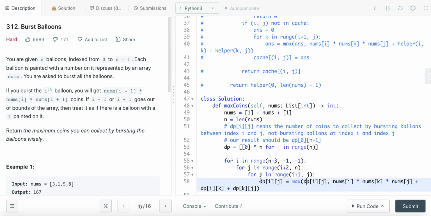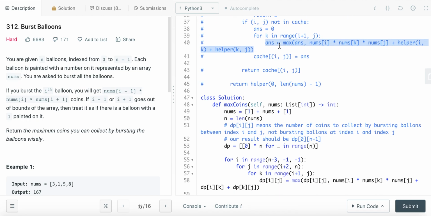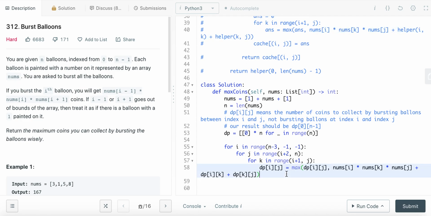So basically this part corresponds to our original recursive approach. In the recursive approach, we also calculate its maximum, so this part we just cover. It's very similar to how we do it in the recursive approach. And in the end, we just return dp[0][n-1].